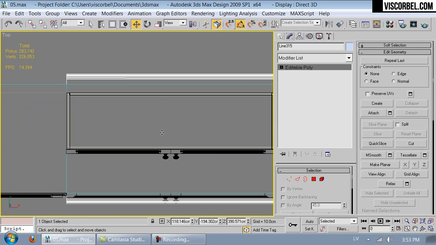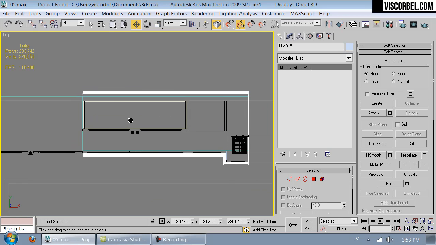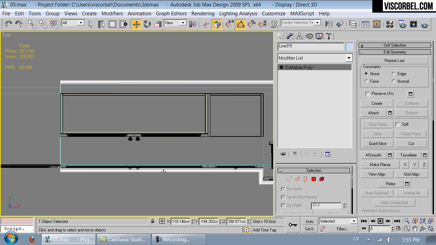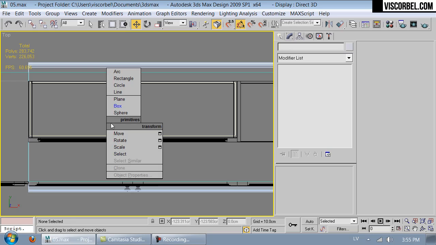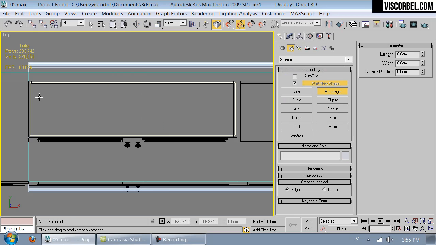Now let's cut out the part for the sink. Right, let's make a rectangle, something like this. Maybe slightly smaller, like 1 meter by 50 centimeters.